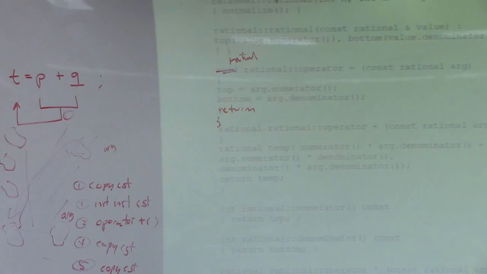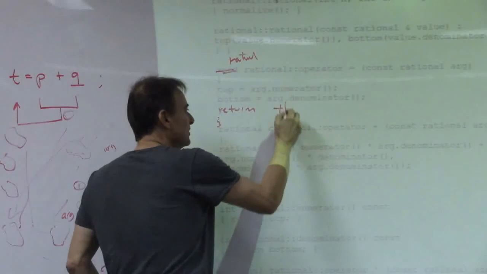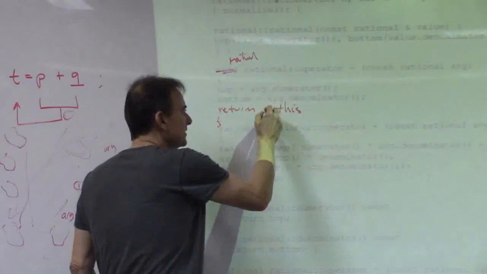I don't want to return a pointer to the rational host, but I want the actual host. How do I do that? How do I return what a pointer is pointing to? Oh yeah, I can dereference it. So if I return this, that's a compiler error. But if I do this, yes.